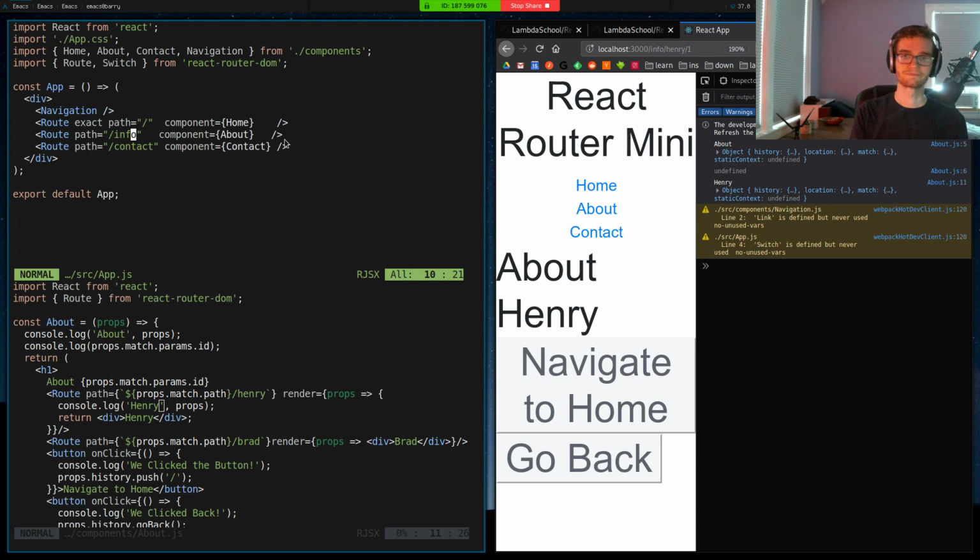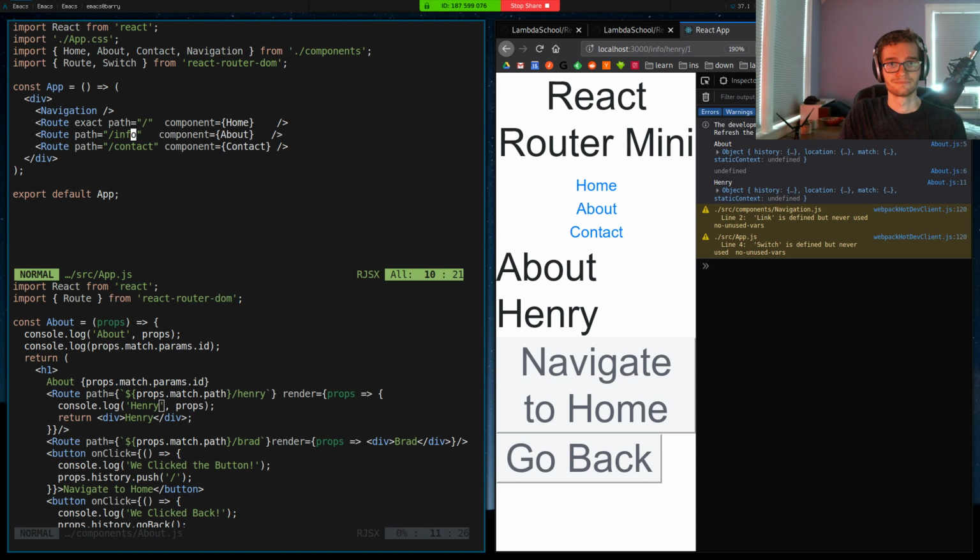So try to avoid hard coding. It's not essential. If you're in a rush, sometimes you have deadlines, you do what you can to get it running, but it's better to practice best practices now when we have time so that when you are in a rush, it's second nature, so that you can just bang out props.match.path without thinking about it. So try to practice writing resilient, reusable, well-made things when you have time so that it's easier to do them when you don't have time to think about it.